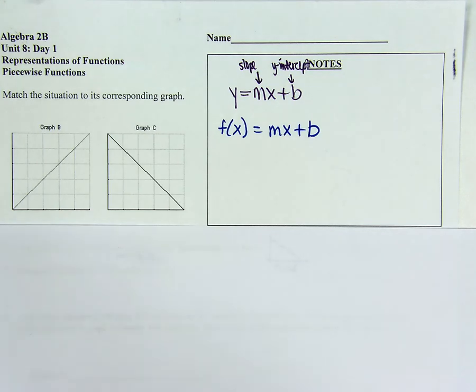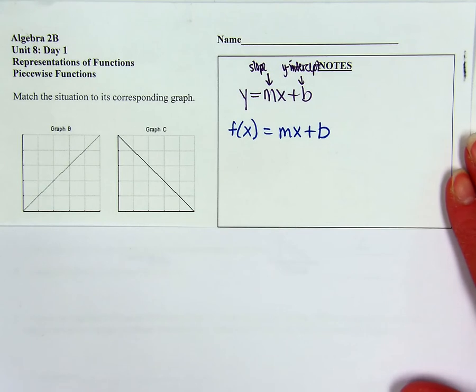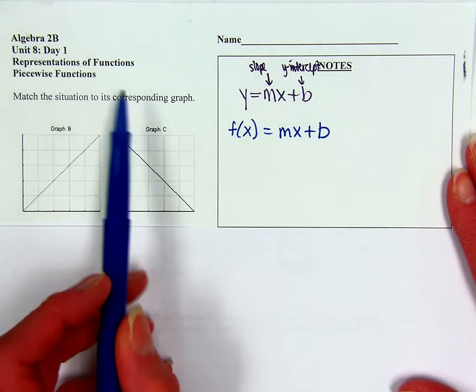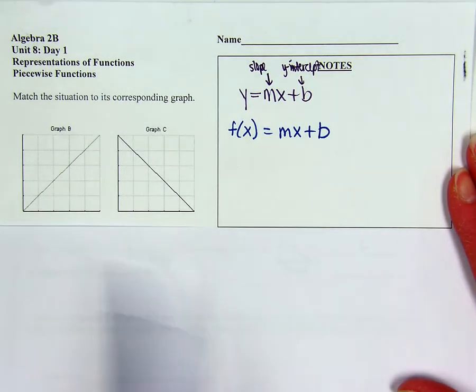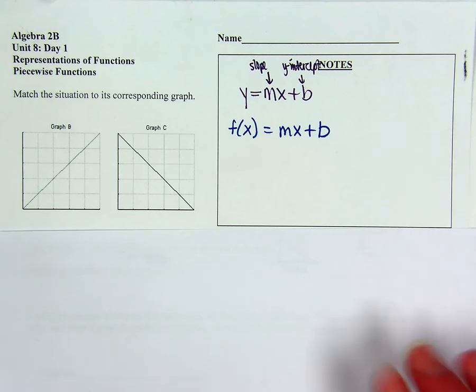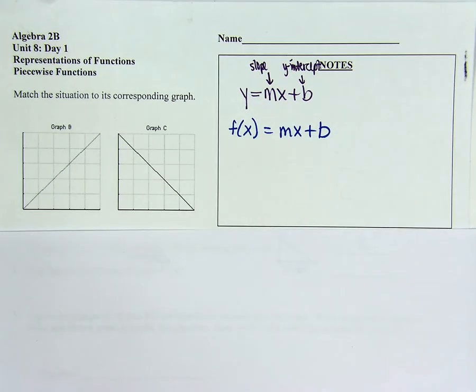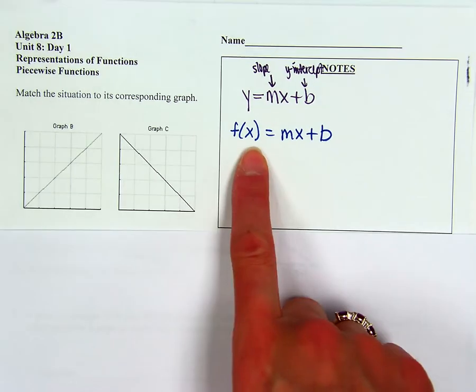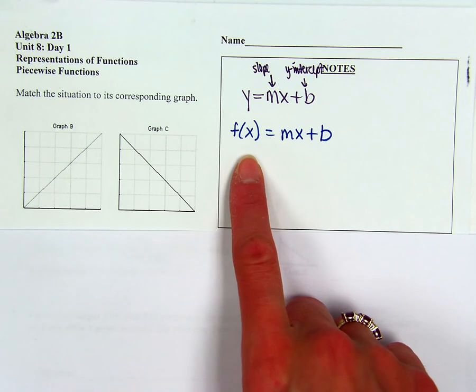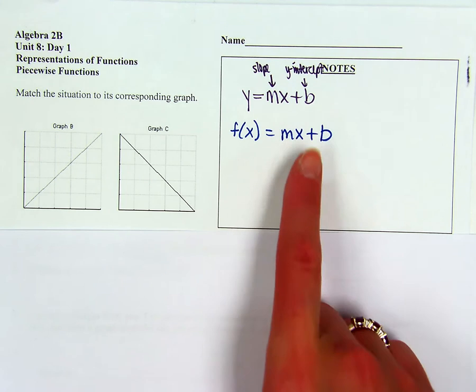All right, so we're going to be continuing the concept of linear functions. Functions are things that we've been talking about all this school year and even in Algebra 1. You're already familiar with y equals mx plus b, so I'm just going to use f of x equals mx plus b. Remember, f of x is the same as y equals. And we know that m is our slope, b is our y-intercept.